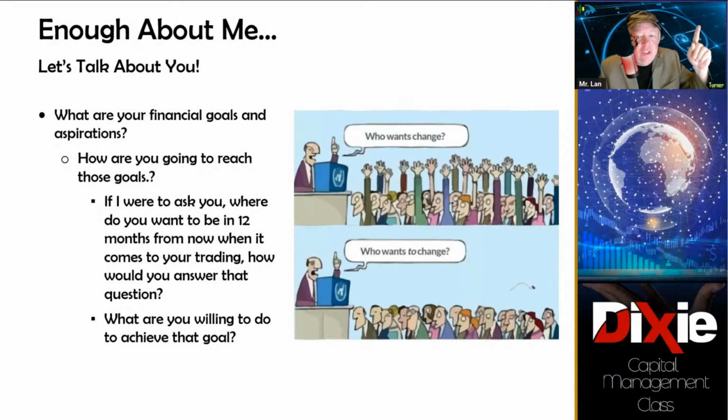Everybody wants change. See the little cartoon? I thought that was great. When it asks who wants to change, nobody raises their hands. Everybody wants change, but nobody wants to change what they're doing. So if I were to ask you where you want to be in 12 months with your financial goals, what would you say to me? Do you really want to do anything else or not? Are you going to jump on that pogo stick and make that happen for yourself, or are you going to go and watch some more football and basketball?